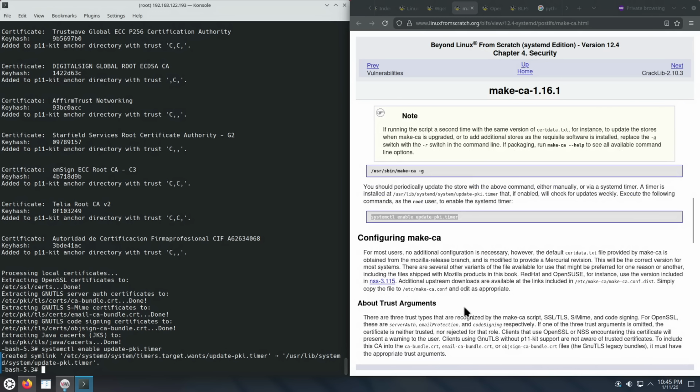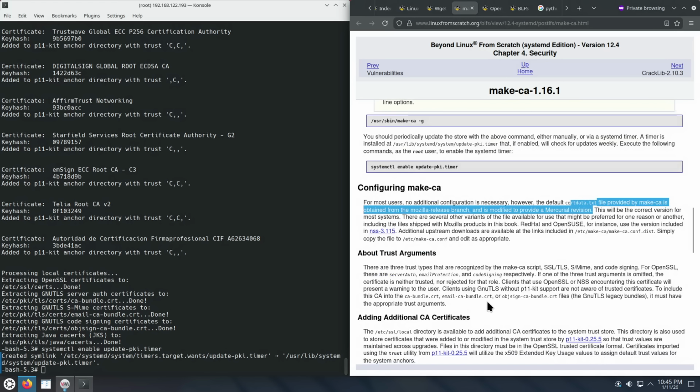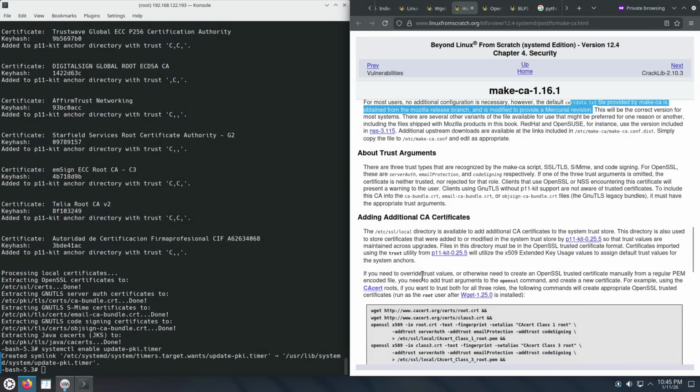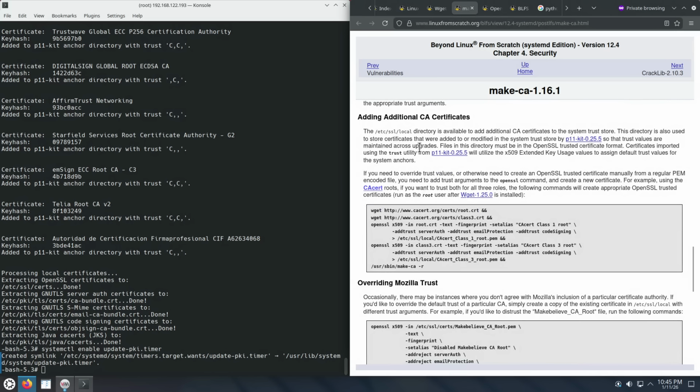Okay. Configuring make-ca. Mozilla release branch contains certdata.txt. Additional CA certificates. The /etc/ssl/local directory is available to add additional CA certificates.